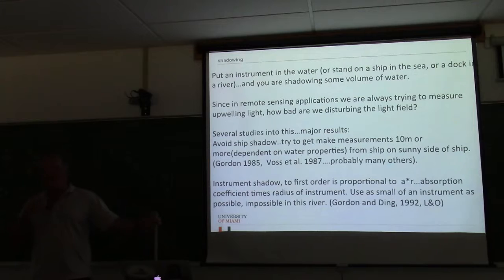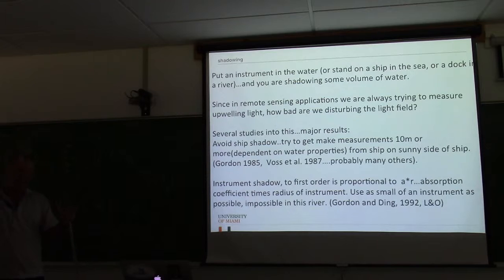You would take your radiometer on some sort of a cage, put it on the side of the ship, lower it like you would a CTD, and maybe make at least an effort to have that on the sun side of the ship, but sometimes it doesn't work well. So you do all these measurements in the ship shadow.